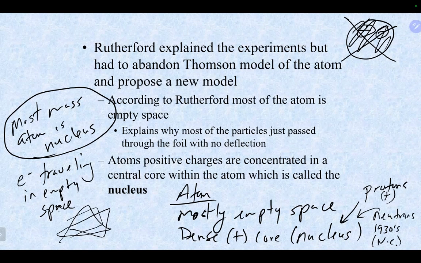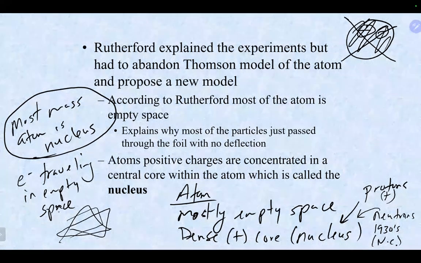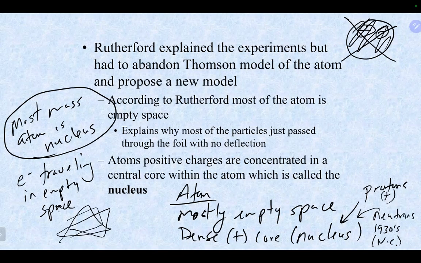So you do need to know Rutherford's experiment, what it was, what happened, what they expected to happen versus what they actually saw happen. And obviously you need to know the move away from the Plum Pudding model of the atom to really our modern version of the atom. Any questions on that there? Yeah.